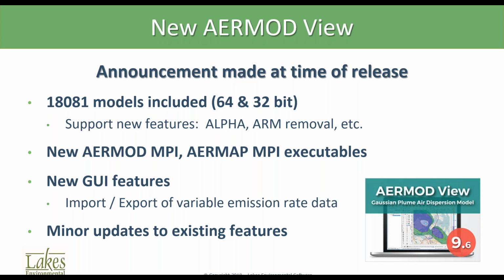There will be some new GUI features included. One little tidbit of what we're working on includes the import and export of variable emission rate data. This has been a long requested feature. We finally worked out a nice system for using Excel spreadsheets to import and export variable emission rate data for all variable emission scenarios that utilize the source pathway input option. And then we'll have our usual minor updates to the existing features. So again, expect that release to be coming here in the next few weeks, probably targeting sometime in late May, no later than early June.